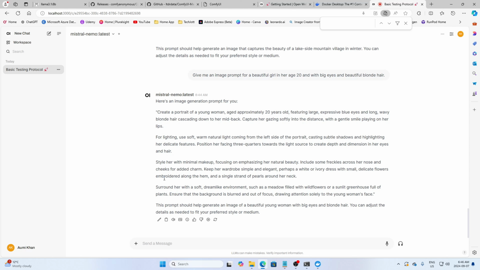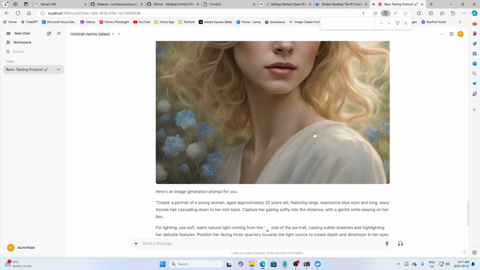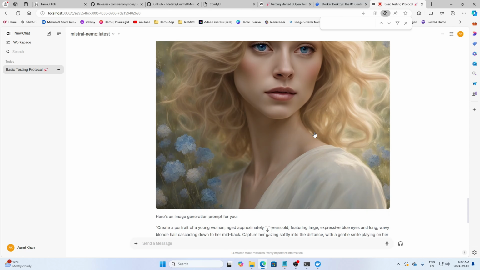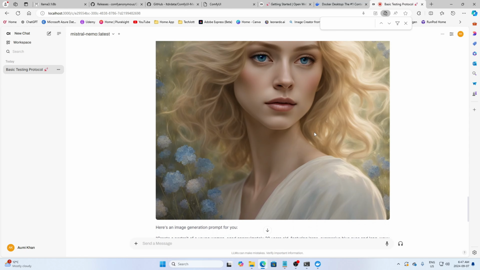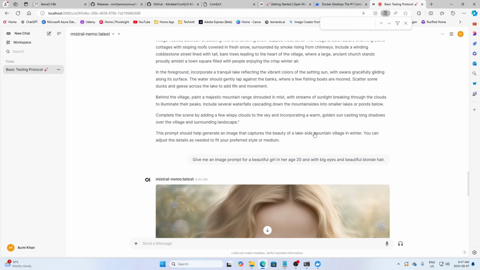So it's a full featured system. Now, if I click on generate image, it will generate the image for us, and it's good. So you can see how beautiful our system is. It can do everything a premium chatbot will do, right?